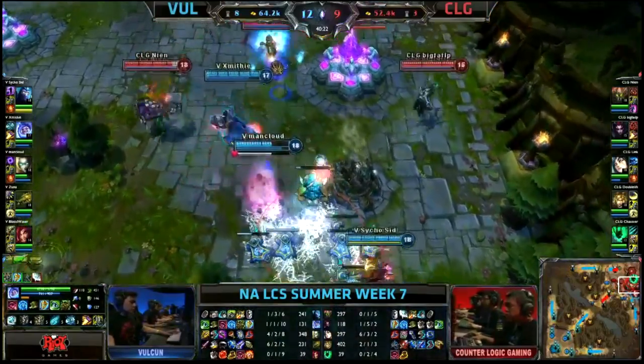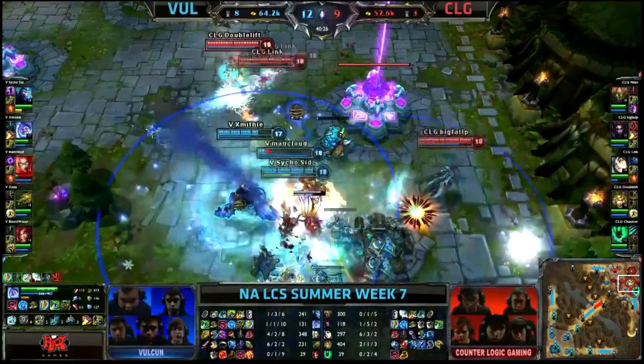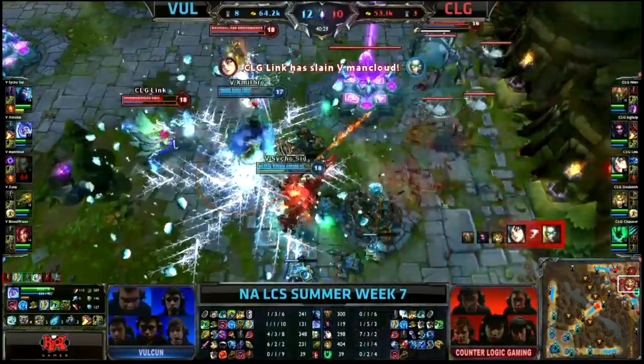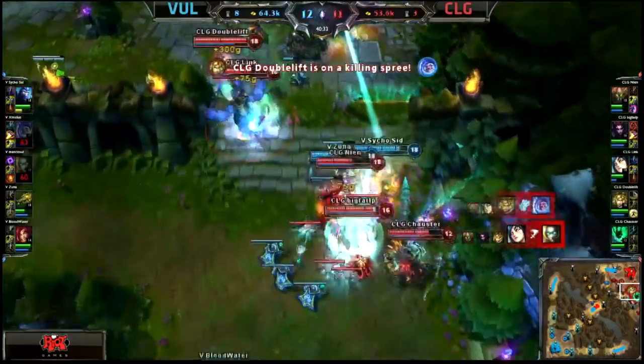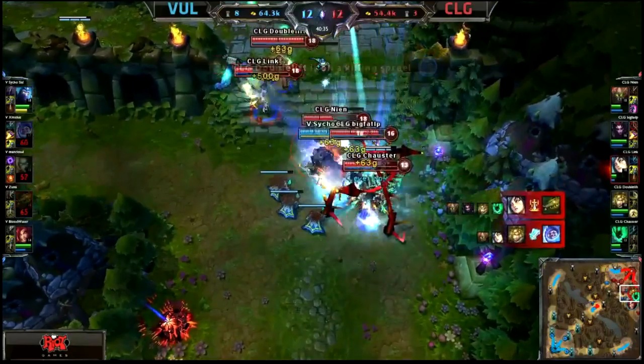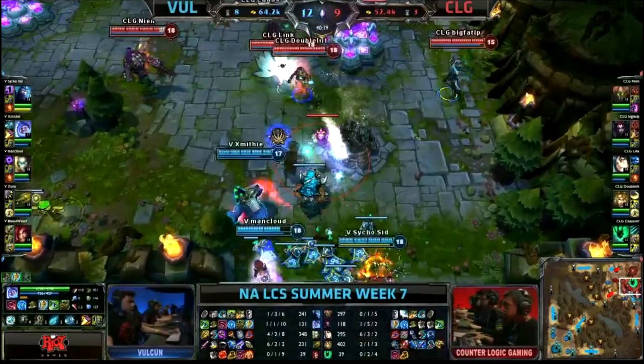So you can see MannCloud's at the front here. Ahri lands a great charm onto him and Ezreal lands his ultimate. MannCloud's already really low, and so Ezreal's going to finish him off. They're going to then move on to Twitch at the bottom of the screen. You can see now that's their next focus. They jump onto him, they manage to kill him, and then the rest of the fight is just Vulcan trying to retreat.